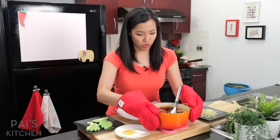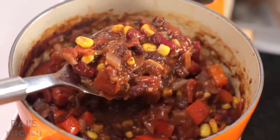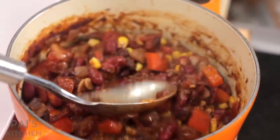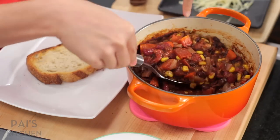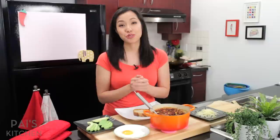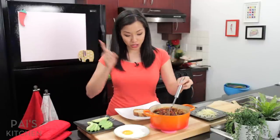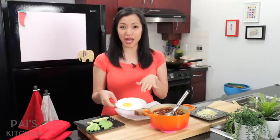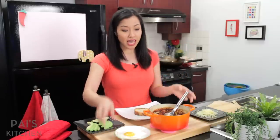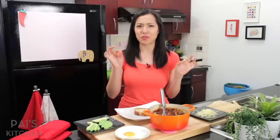Voila — there you go. That's the consistency you're looking for. Make sure you give this a taste as well — it's perfectly seasoned. And while you weren't looking, I added some bell peppers, which I forgot to add. So what you'll do is make the chili in advance and keep it in the fridge. Comes morning time, you stick your toast in the toaster, you start cooking your egg on the pan — sunny side up or poached or whatever you want — and you stick some of this in the microwave, and magically everything will finish cooking at about the same time.